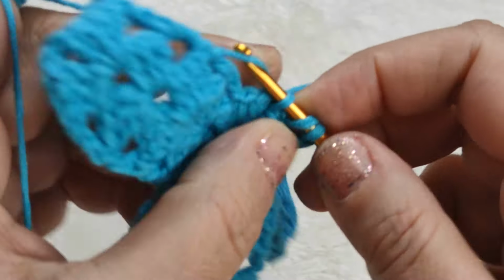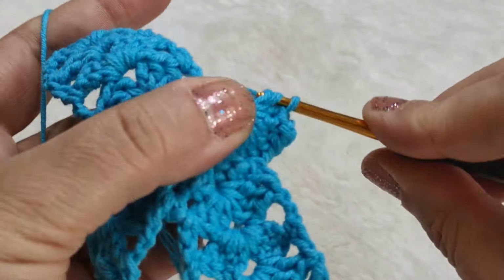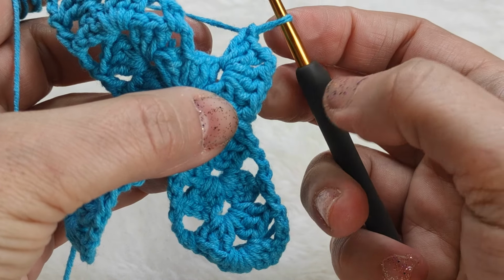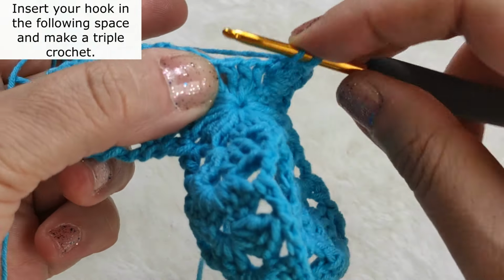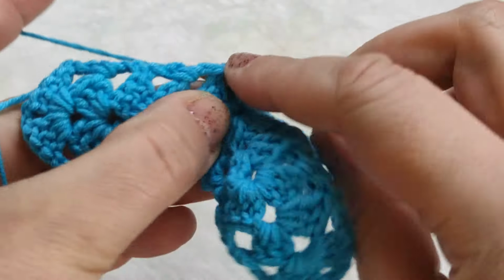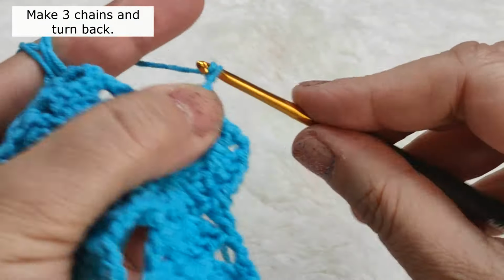3 more double crochet. This is 1 double crochet, this is 2nd double crochet, and this is the 3rd double crochet. Yes, we made 3 double crochet, 2 chains, 3 double crochet, and I'm inserting my hook in this space, let me show you here, and making a triple crochet. 1, 2, 3. The pattern is the same, dear friends.